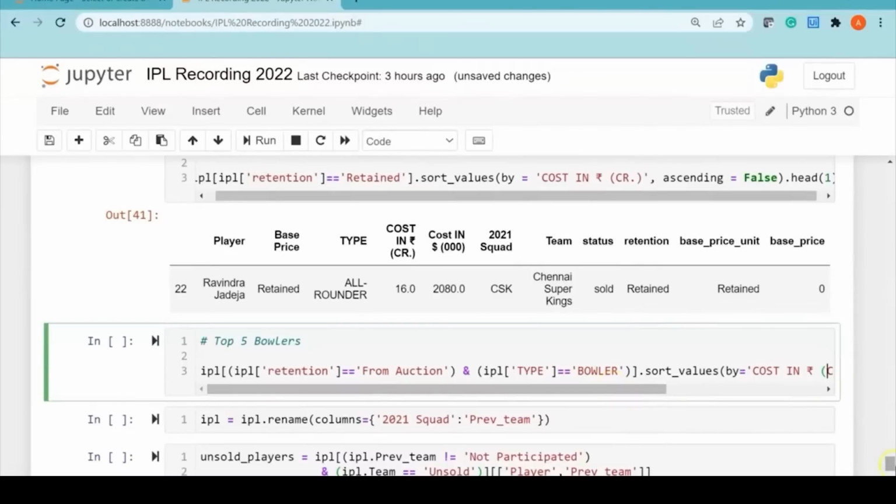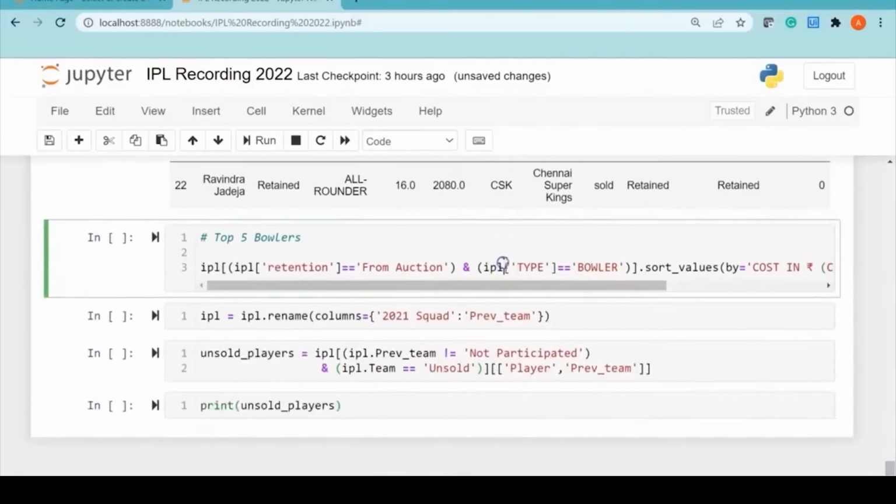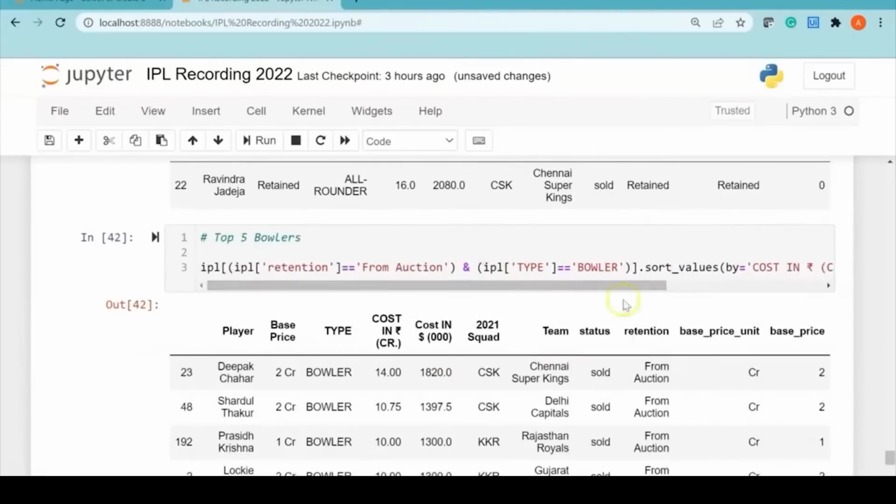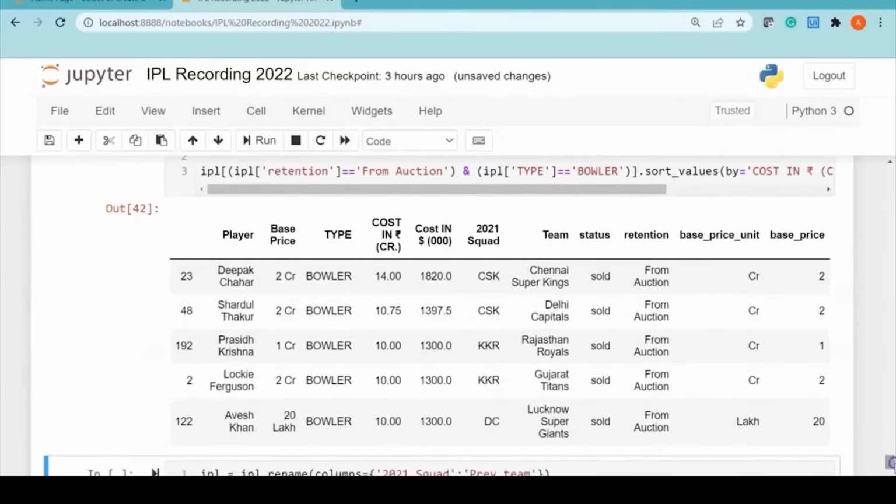Now the next cell of code will display or print the top 5 bowlers who have been picked in this year's IPL based on their cost in INR. Let me just run it and show you the result. You can see here Deepak Chahar went for 14 crores. Then we have Shardul Thakur, who was bought by Delhi Capitals.